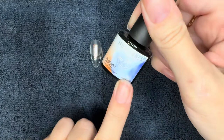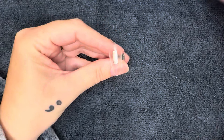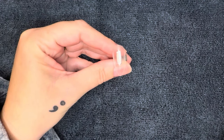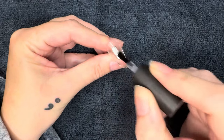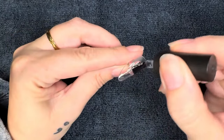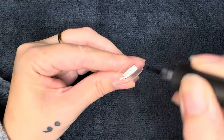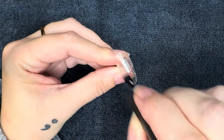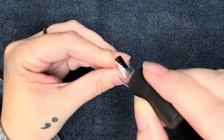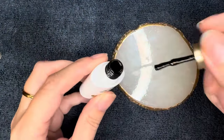I'm also going to use the Model One's blooming gel because that's what's going to help make this tortoise shell nail design happen. I'm going to apply the blooming gel to the entire nail — I'm not going to cure it yet. I've tried using regular base gel and it kind of sort of works, but I find that the blooming gel really does a good job of helping the polish spread. So that's what I'm using.